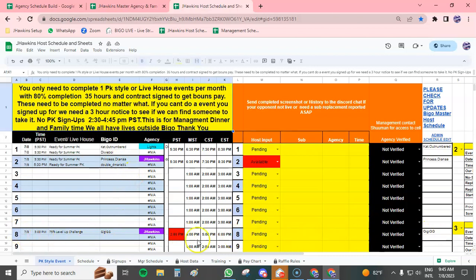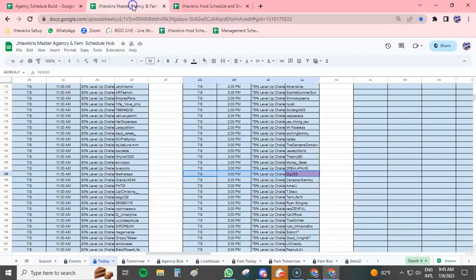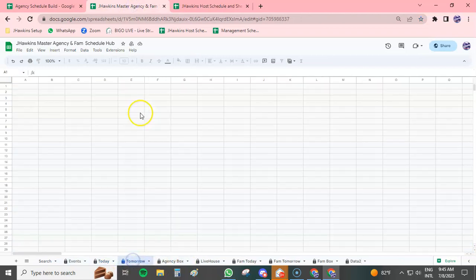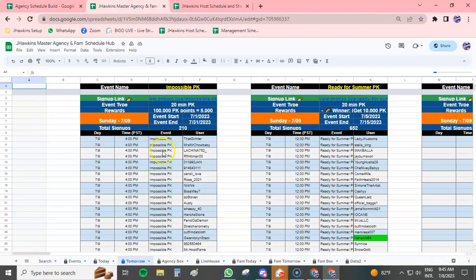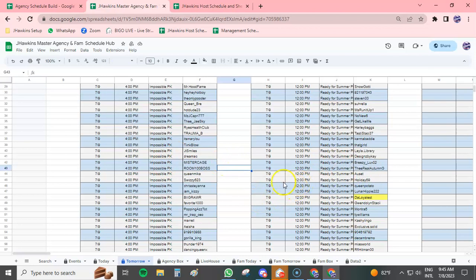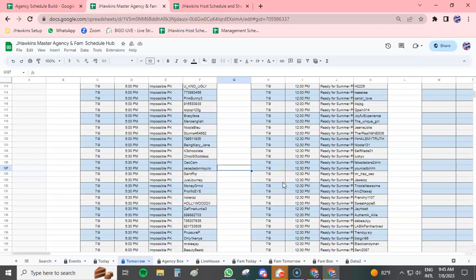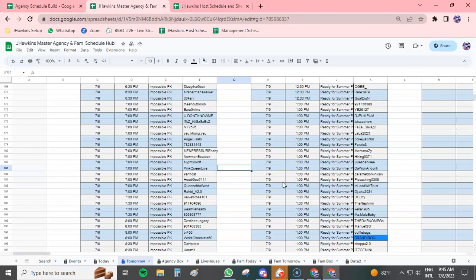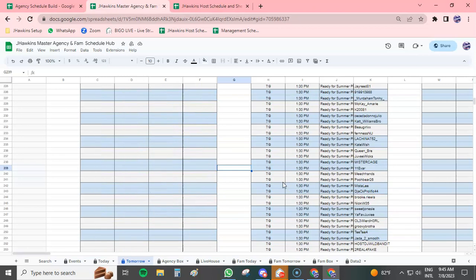So we can easily do a transfer if that's the correct one or not. And so the only other thing we have to do is check tomorrow's for their PKs. We're going to check the impossible, the ready for summer. We only need the ones that are under our agencies.